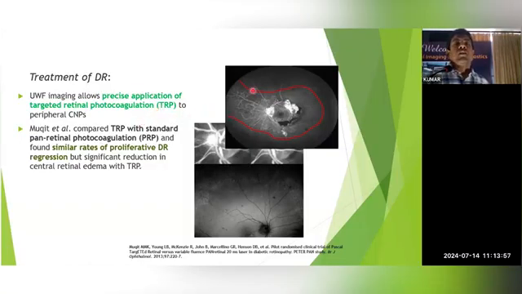So in that case, our wide field imaging gives a good idea of where to image, where to do the laser. So you can see here, outside this area are the CNP areas, and in this picture you can see the posterior pole is almost spared and only the peripheral retina is lasered, and this will help to reduce the collateral damage of diabetic retinopathy lasers, like color and contrast sensitivity. So this is one of the strategies which some people use.